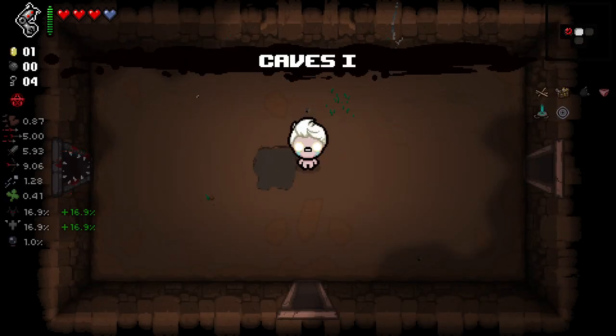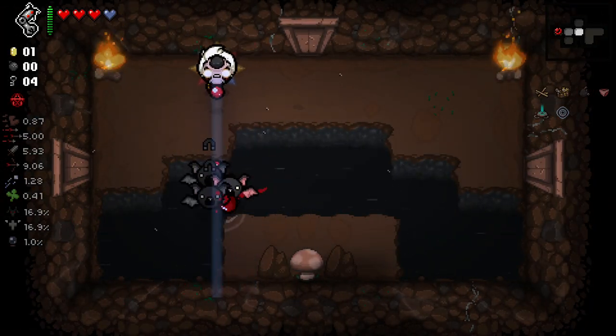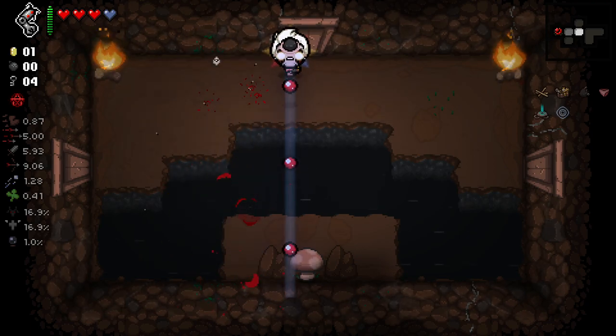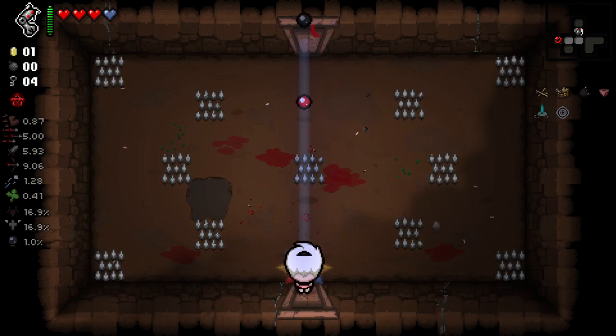Right. Can we keep this build going? Can it not crash between floors too? That would also be very nice. Right, we need Lodestone here to keep us safe, really. That's kind of another reason that I thought Lodestone would be a good choice. It just keeps us safe.